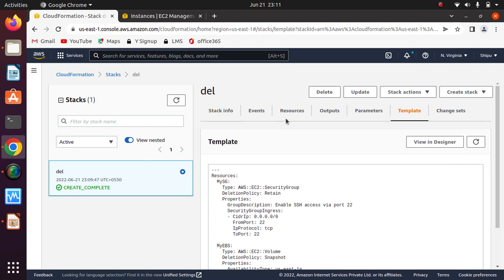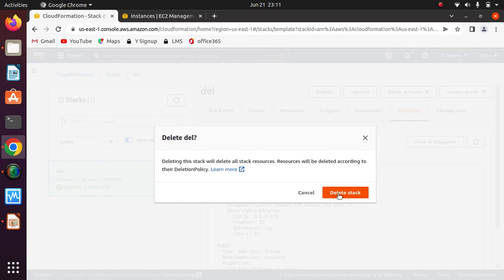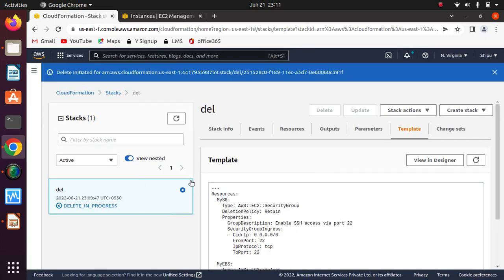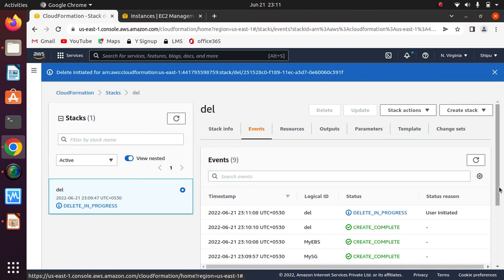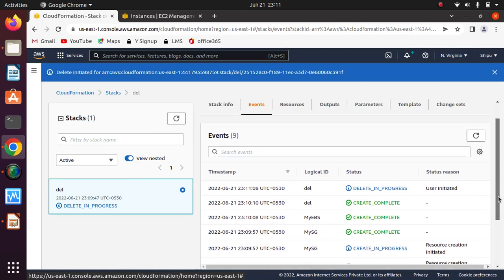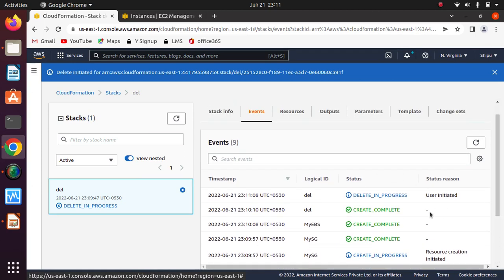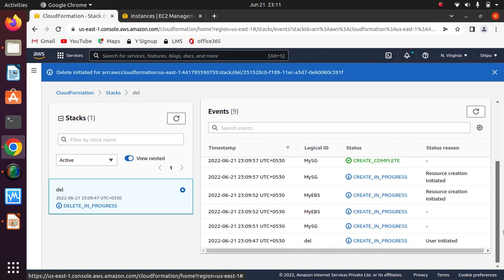Now I'm going to delete this stack. So the stack is deleting now, right? Here in the events you can get the status and the status reason. It is deleting.